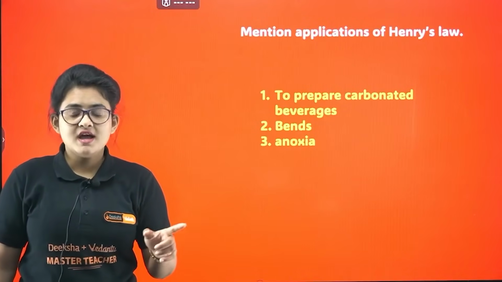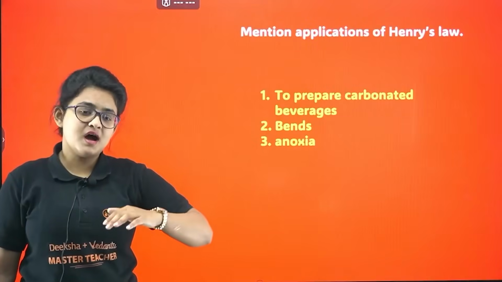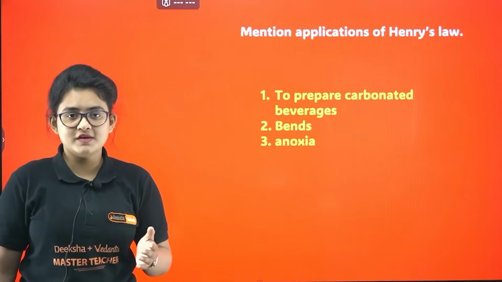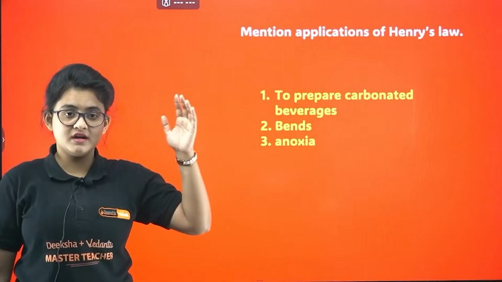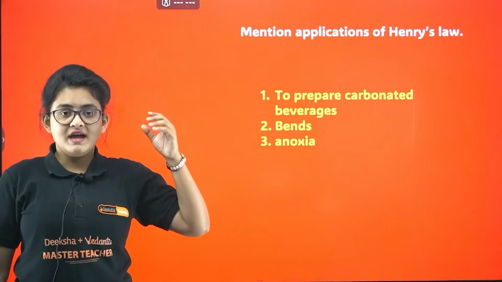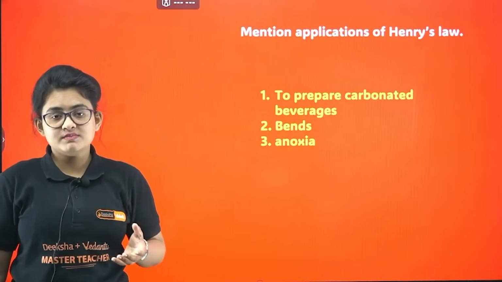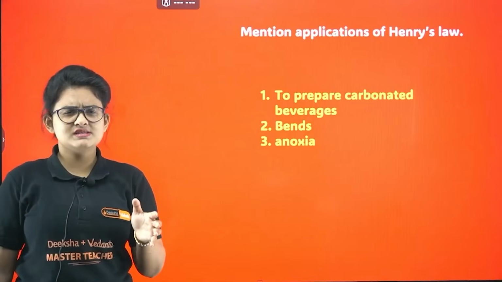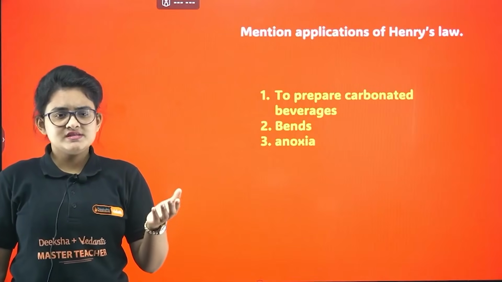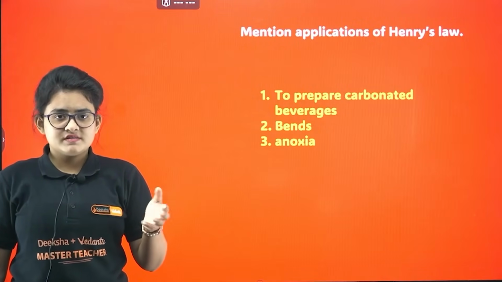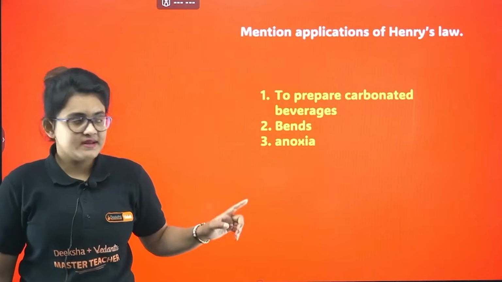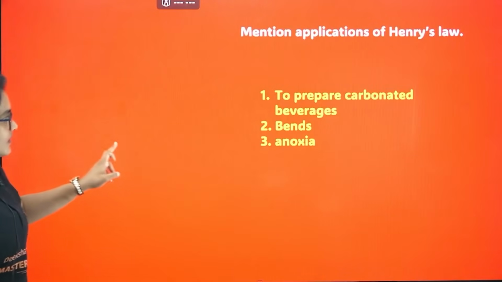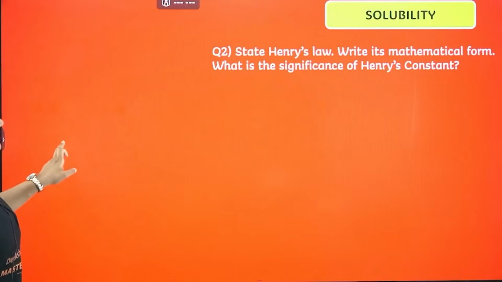Next is anoxia. Anoxia is something that people at higher altitude face because of the lesser amount of oxygen at low pressure. At higher altitude the brain doesn't get enough supply of oxygen, hence they get dizziness, nausea, because of the lesser oxygen in the brain. That can be well explained using Henry's law. It's clear, I guess. Let's proceed further.